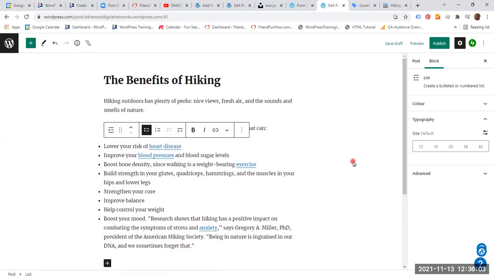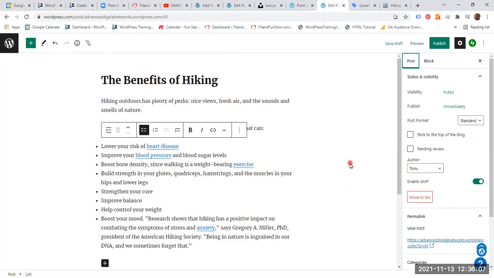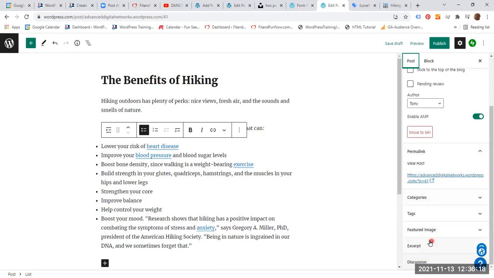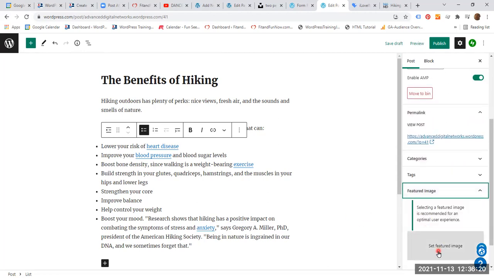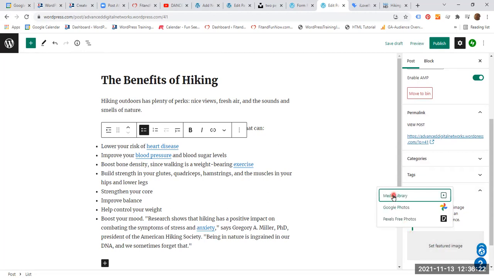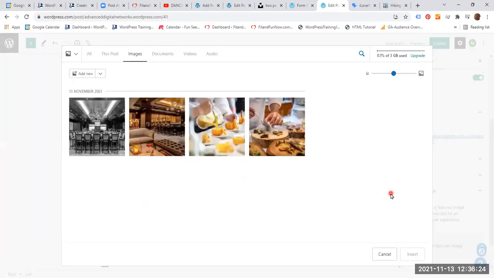Now, I'm going to go back to post. On posts and pages, make sure that you have a featured image. So featured image, let's go there. This is all about hiking, set featured image. We already have it in the media library.